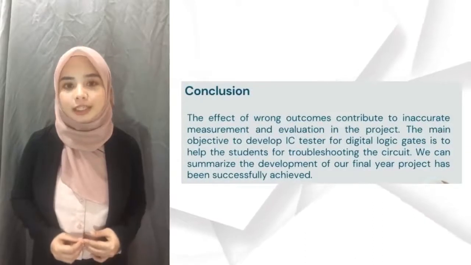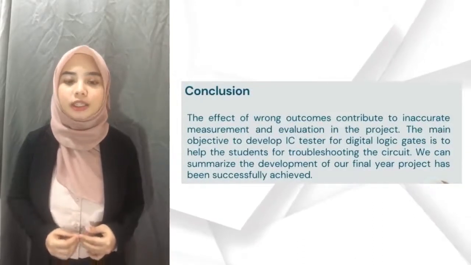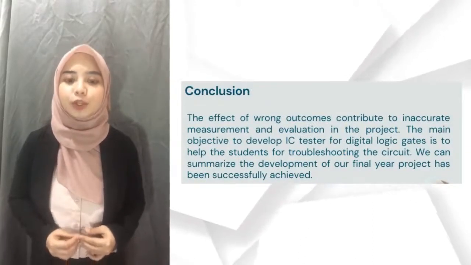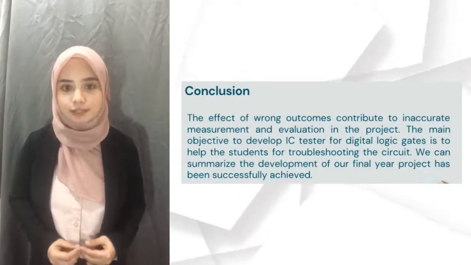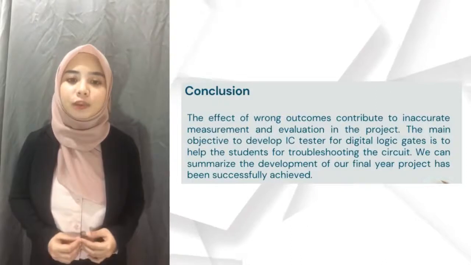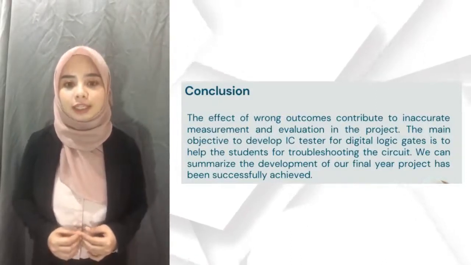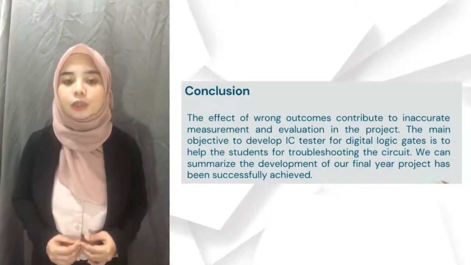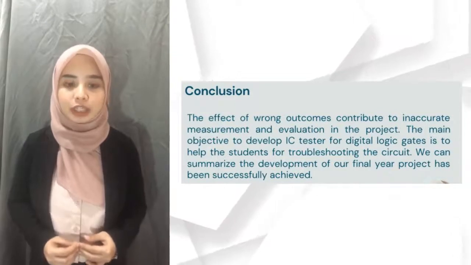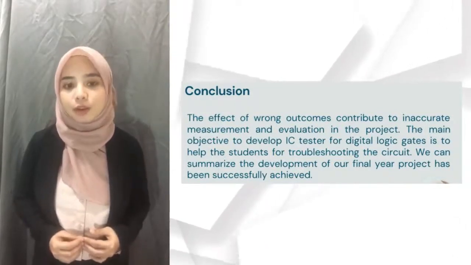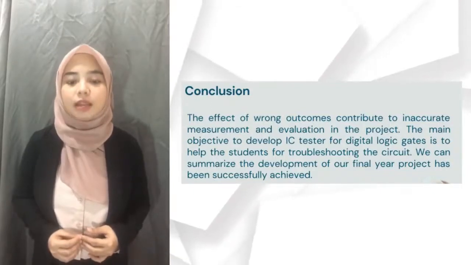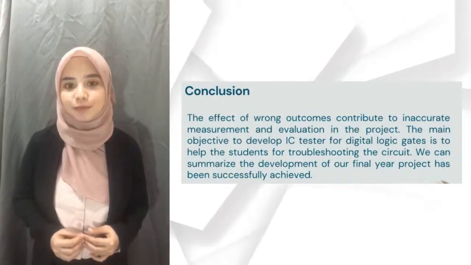Last but not least, we can conclude that the effect of a wrong outcome contributes to inaccurate measurement and evaluation in the project. The main objective of this project is to develop an IC tester for digital logic gates to help students with troubleshooting in circuits. So we can summarize that the development of our final year project has been successfully achieved. Thank you.